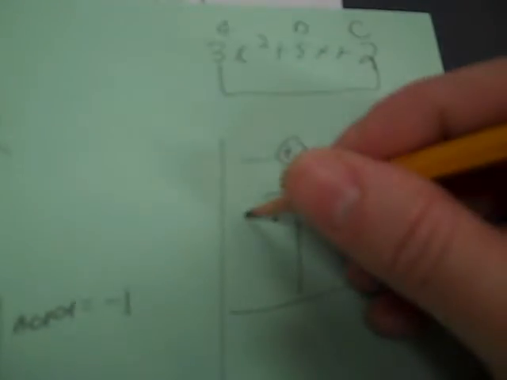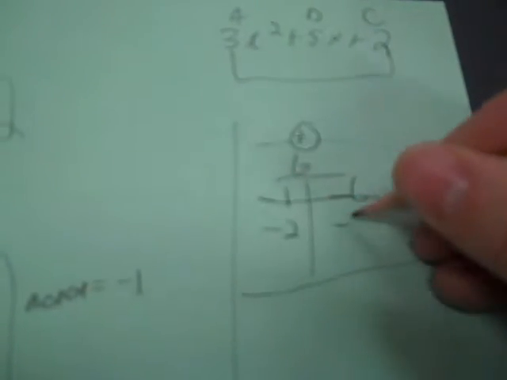Okay, a times c, that's positive 6. Now, if it's positive, the signs on your factors have to be the same. I'll start with them both as negative, okay? So I'm adding to try to get to 5 positive. Now, 1 and 6, that's negative 7, so there's no way that makes 5. Negative 2, negative 3. That adds up to negative 5. I have the right number but the wrong sign. So if I have the right number but the wrong sign, we're just going to switch both the signs, and now it's positive 5.